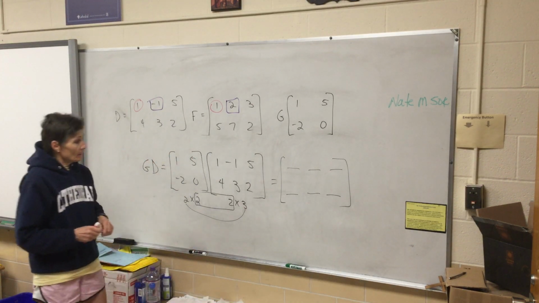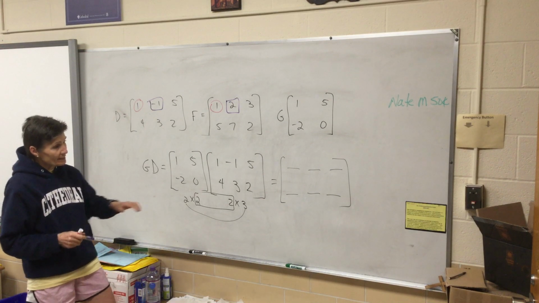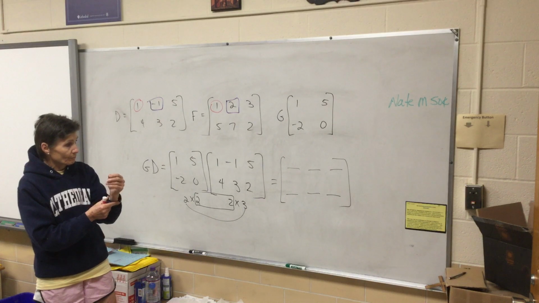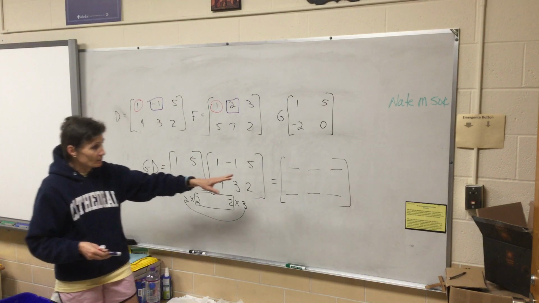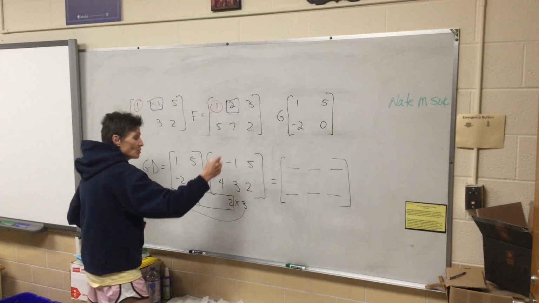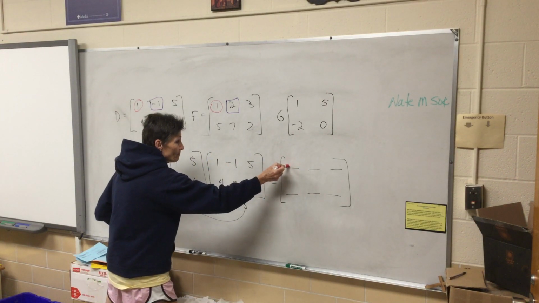Now, let's review how to find these numbers, and then I'm going to set you loose and let you finish them up on your own. But let's do a couple together. So I've got to find a number for each of these spots. I'm going to be organized. I'm going to start right here.